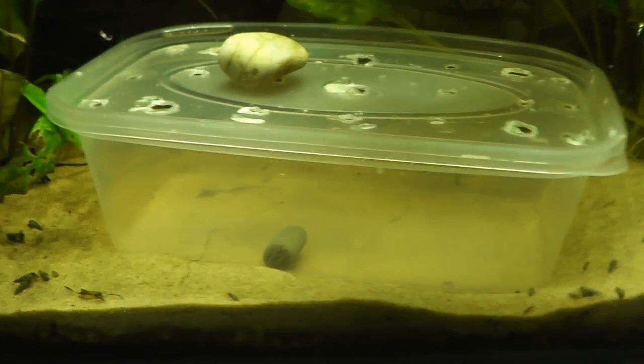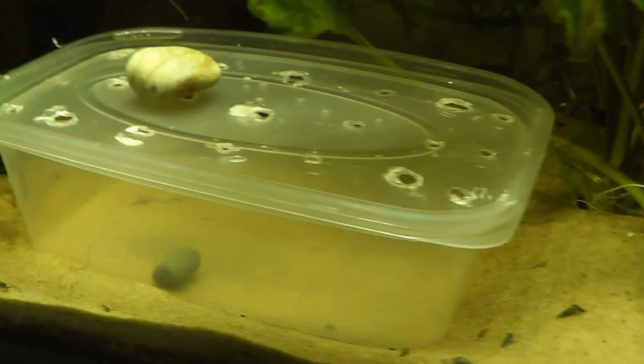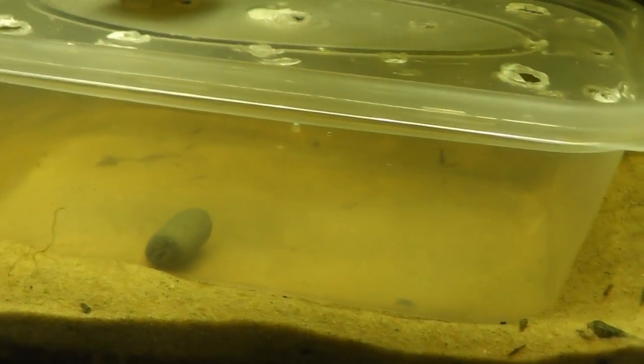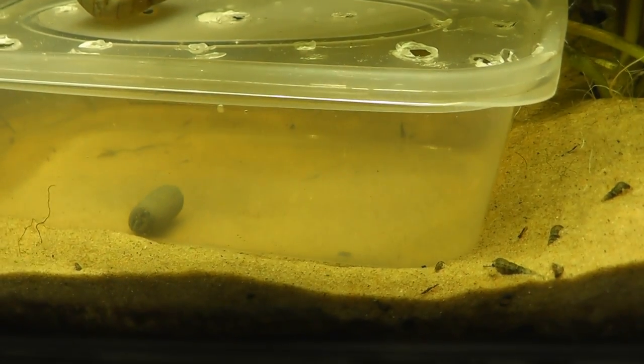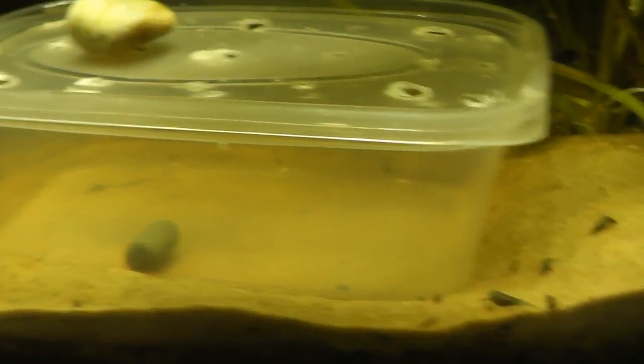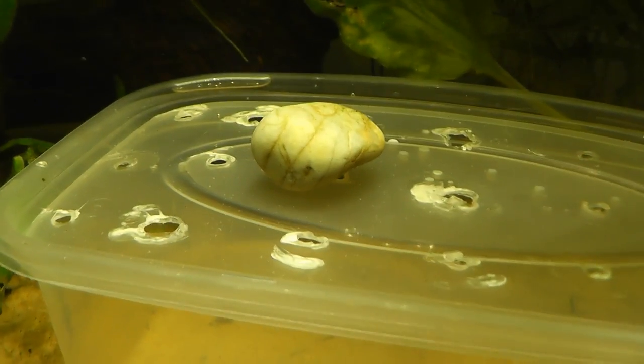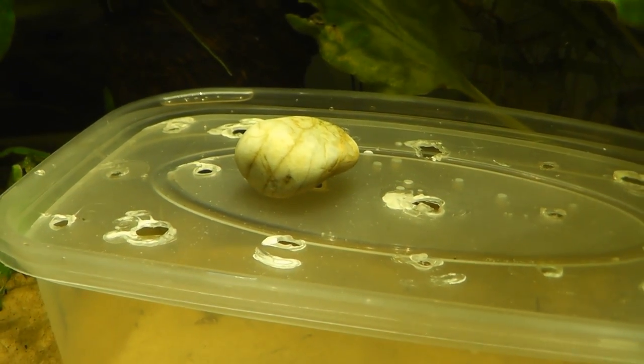This is the kind of setup you're going to have before you turn the lights out and go to sleep. Of course, you need the holes near the top. If you want to, you could even put holes along the edge. So long as the fish don't get in and the snails can, it doesn't matter. Obviously, some plastic is buoyant, so I've had to put a little stone on it, but you may not need to do that.